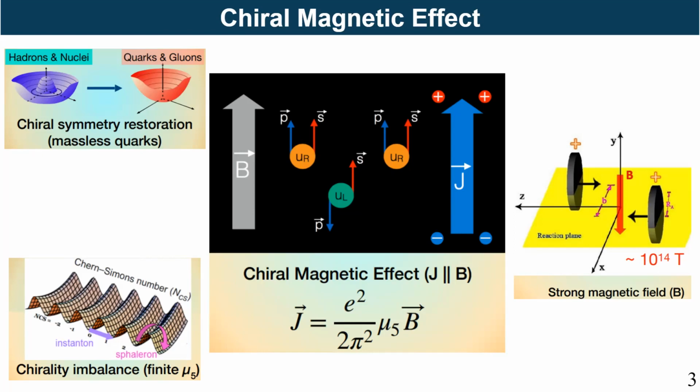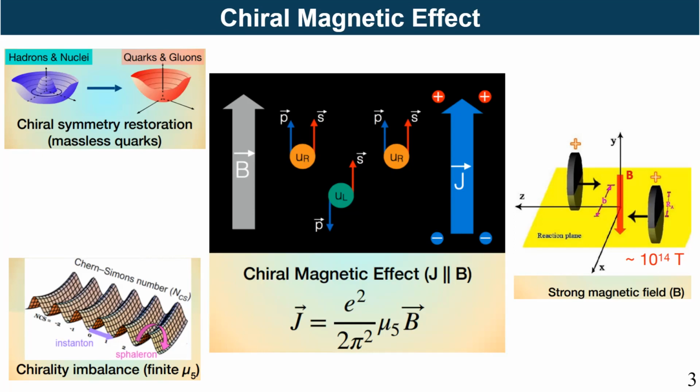And then the other precondition is the strong magnetic field. In heavy ion collisions, the very energetic spectators, when they pass through each other, will generate the strongest magnetic field, on the order of 10 to the 14 Tesla or 10 to the 18 Gauss. That's probably the strongest magnetic field ever observed by us. Then all the preconditions can be met in heavy ion collisions, and we could have the CME in the collisions.